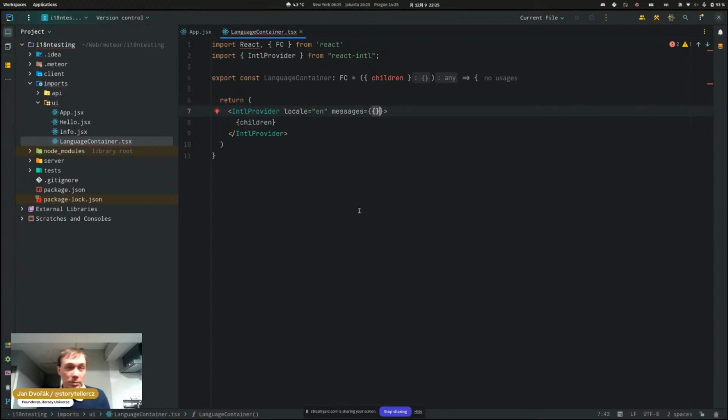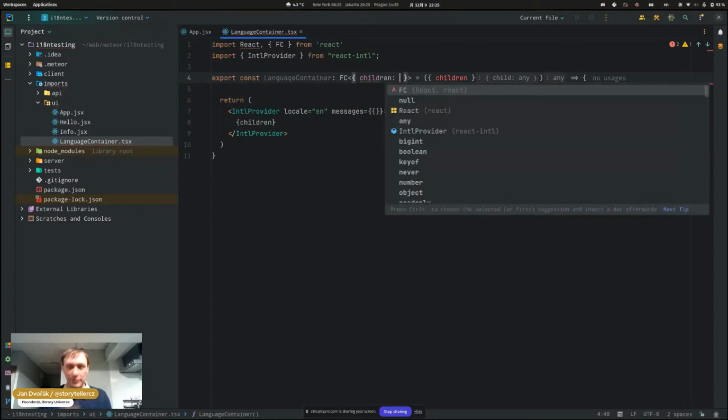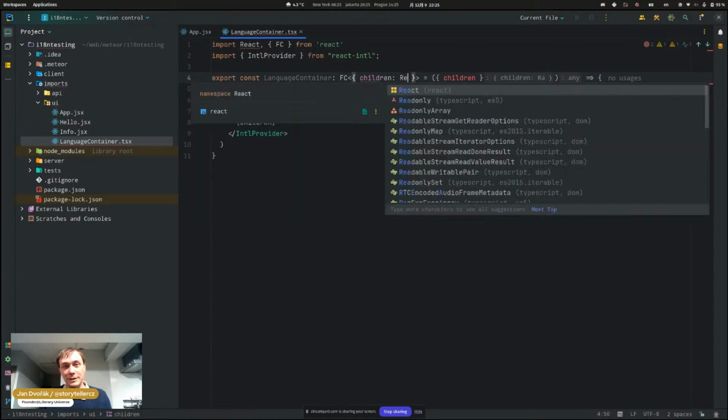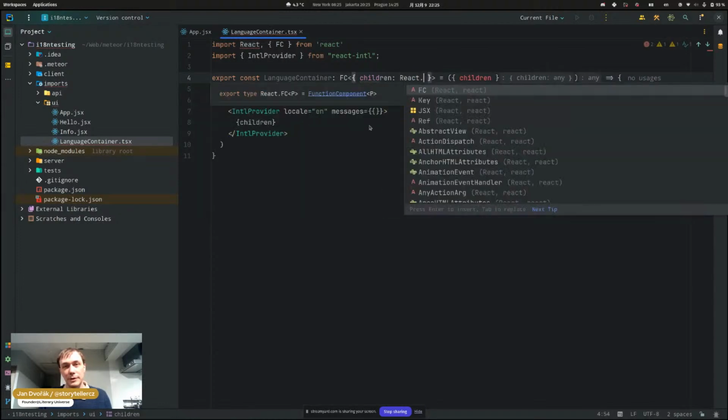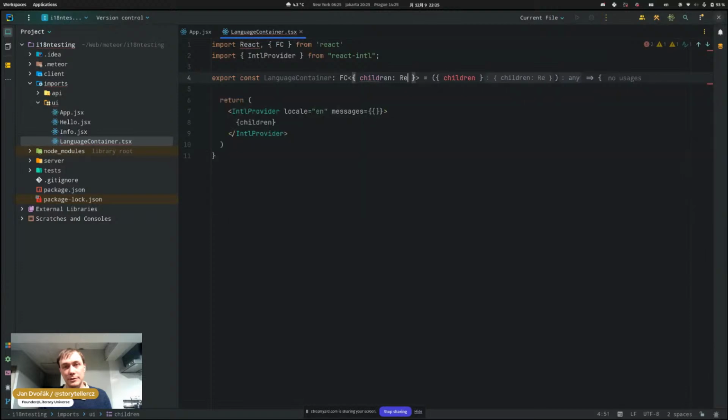It's actually something that we'll be looking at in just a moment. Let's make this before Kelly comes in. React dot, what is it?